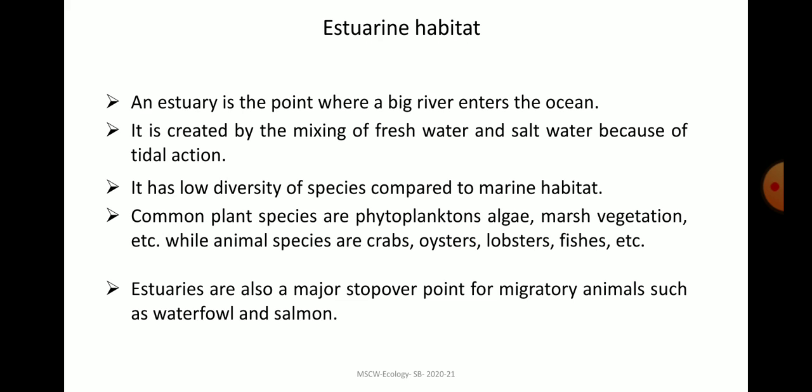An estuary is a semi-enclosed coastal body of water with one or more rivers or streams flowing into it and with a free connection to the open sea. These are considered transitional zones, or ecotones, between the freshwater and marine habitats.